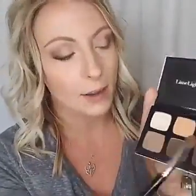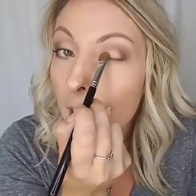This brush, I can never remember the name of it. But it is just your average, flat, fluffy shadow brush. Sarah, totally say something so I know you're here. I love it when I know people are here. So, regular old shadow brush. Okay. Hey, Kendall. And I'm coming in here with Peachy Gleam. And I'm just going to tap it a few times. One more time. A little extra there. And I'm coming in right above the lashes in the probably inner two thirds of my eye and tapping it on there. So I'm kind of placing that color. And then I'm going to come up with that tapping towards the crease. Like so.